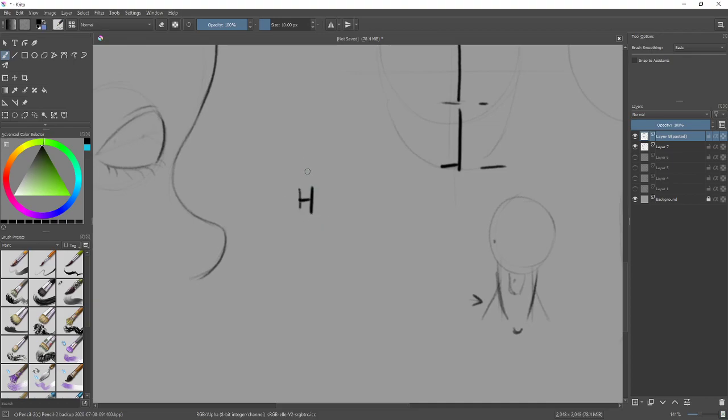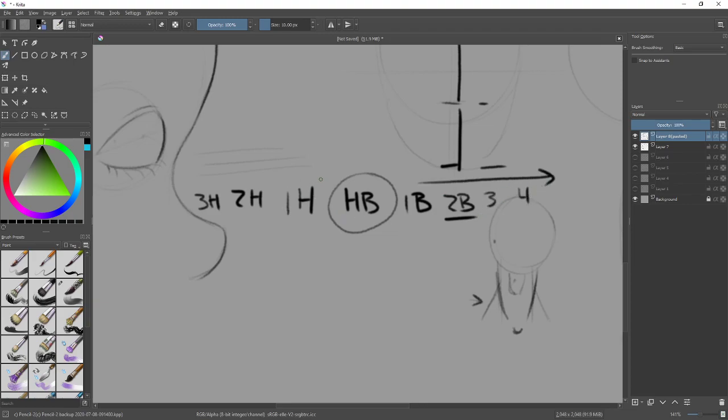So H, and these are all graphite, I believe. H is towards the higher numbers, so 1H, 2H, 3H, etc., are hard. I hope that's what H stands for, but they're hard lead, meaning that they are light and sharp, right? So the higher number H you have, the sharper and lighter it's going to look when you draw with them. An HB pencil is like a school pencil. That's the most common one. You'll find it all the time. A B pencil, I don't know what the B stands for, but they're the soft ones and they get darker. So maybe it stands for black. So like a 1B, 2B is a very common one people use, 3, 4, etc. They get softer, darker, and blurrier.